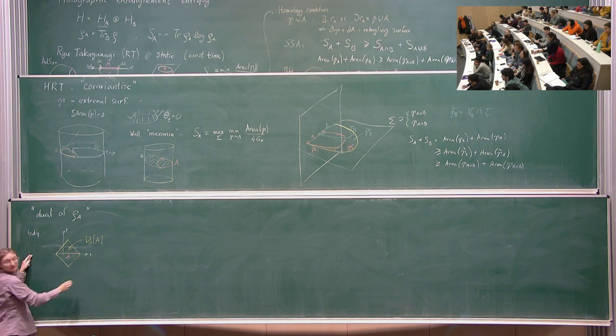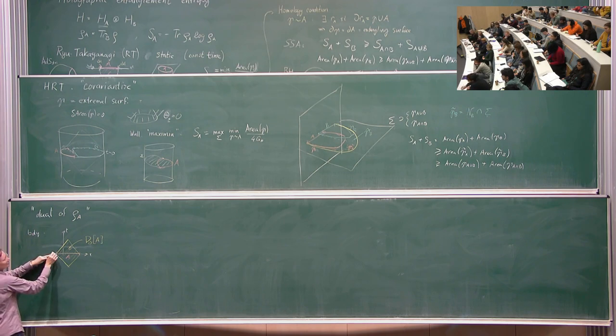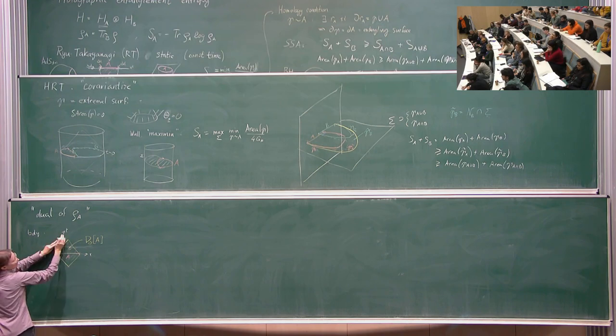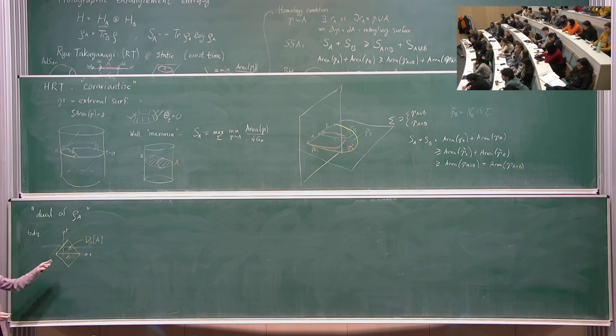region and nothing outside. I don't have control over what's happening at this point because I have traced over it, and so that means that at this point there could be some signal propagating here and so forth, so I can't say anything about the physics outside of the domain of dependence. Okay, so the translation to the question of the bulk is, what is the natural region in the bulk that's associated with this boundary domain of dependence?